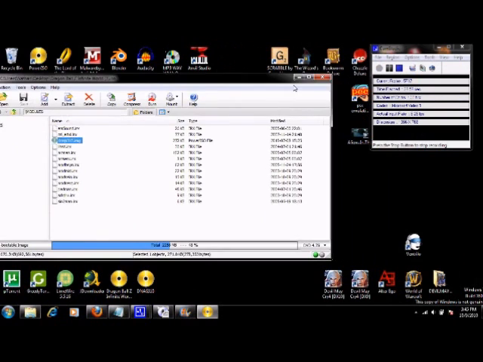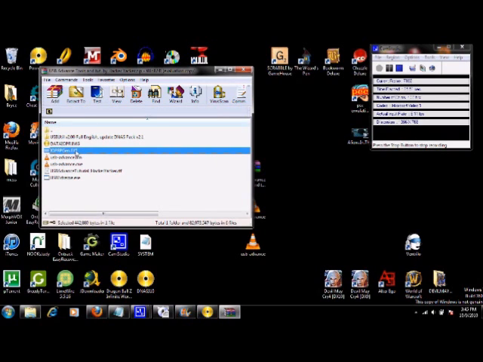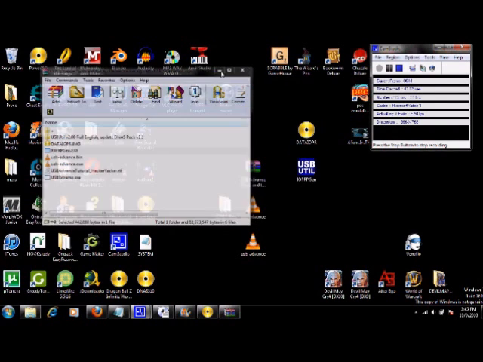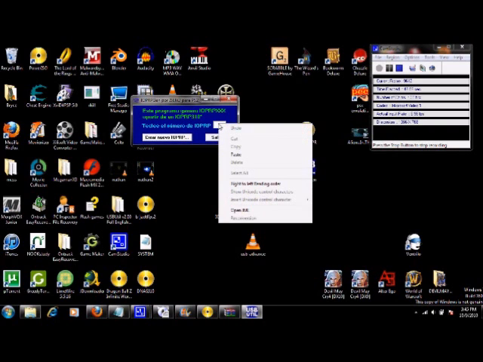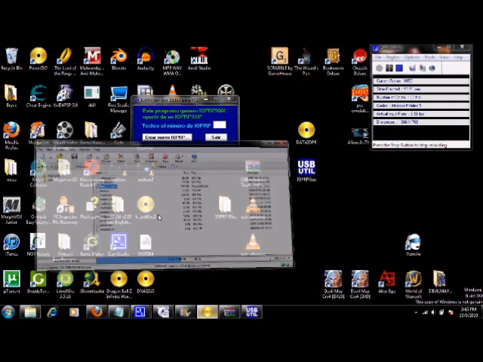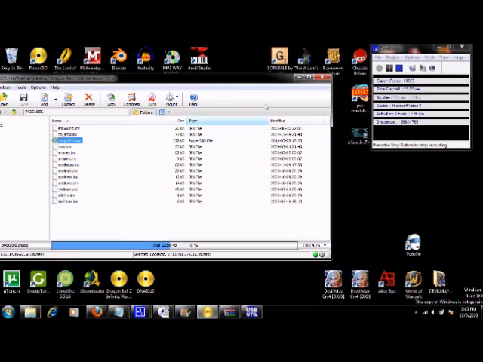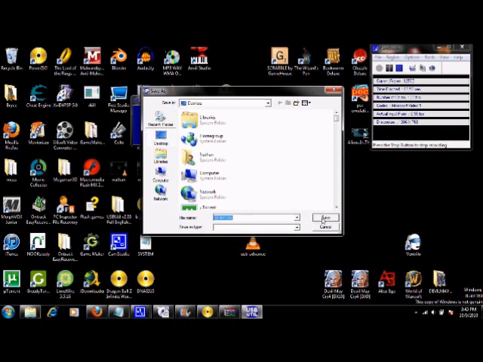Now, if I move this out of my way and I open up my zip file, I provided you with a generator. See this generator? Put both of these, the data image and the generator, on the desktop. Now double click the generator. Whatever the number is, that's what you want to make it. It's 310, IOPRP 310. Let's go back and look. 310. So right here, put in 310 and click right here. It's going to ask you where you want to save it. I'm going to say the desktop.